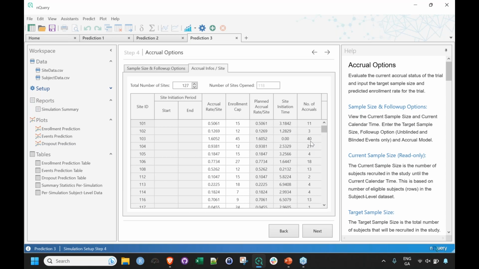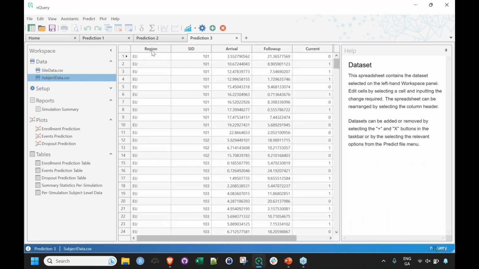And then finally, there's the number of accruals, which is a count based on how many times each site ID occurs in the subject level data. So a count, so how many times does 101 show up in the subject level data?